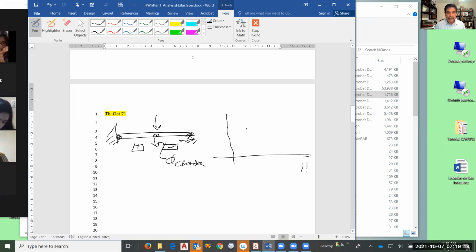Here, I have the total number of joints. In this case, I have 1, 2, 3, so I have 3 here. And I'm going to plot on this scale the value of this displacement, the d check.